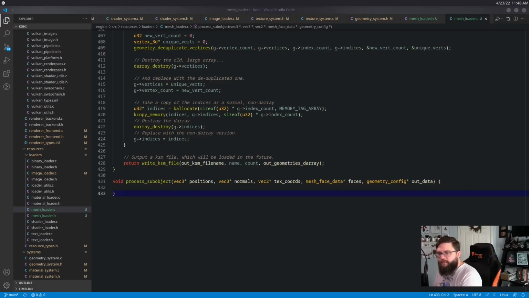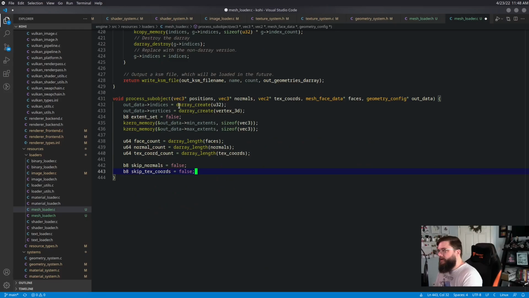So what we have here is basically we are going to set up a bunch of variables. We're going to set up an array of indices, an array of vertices, and we're going to just create those as D arrays for now. And we are going to keep a flag as to whether or not an extent has been set for the subobject.